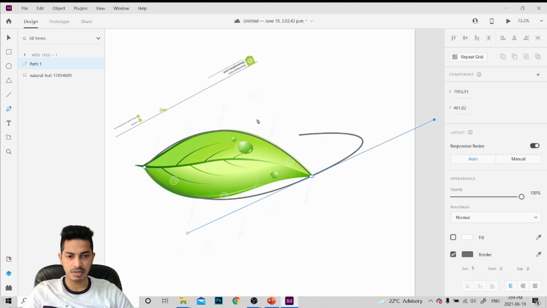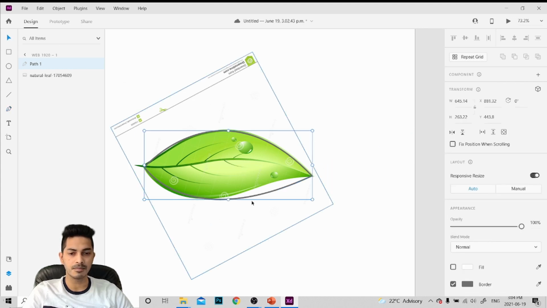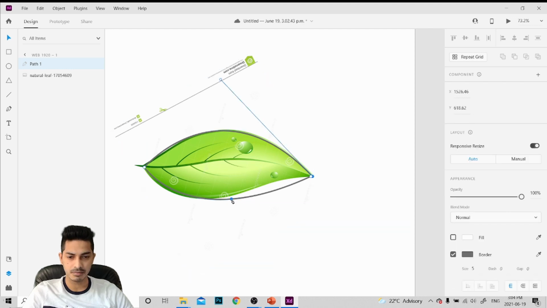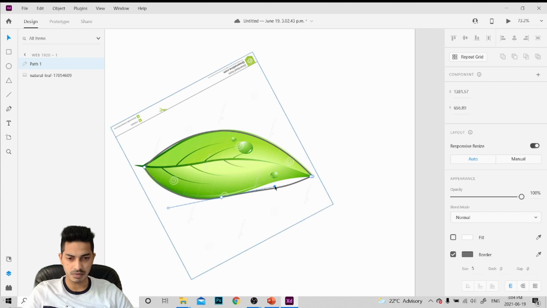To leave it, I will select the selection tool again, and we are gonna double tap here, and let's just bend this one again. Let's bend it from here now.